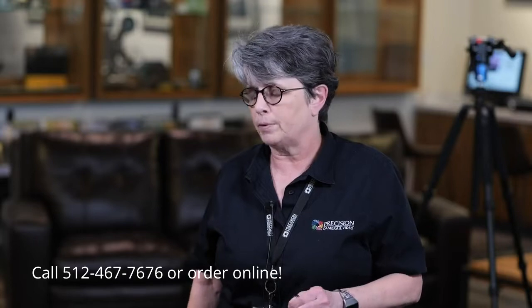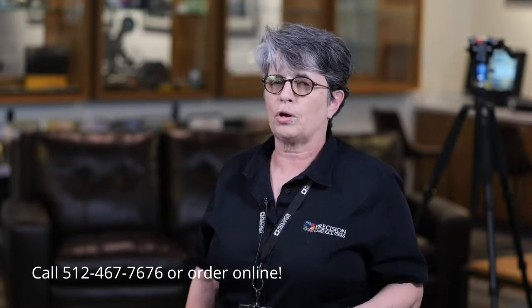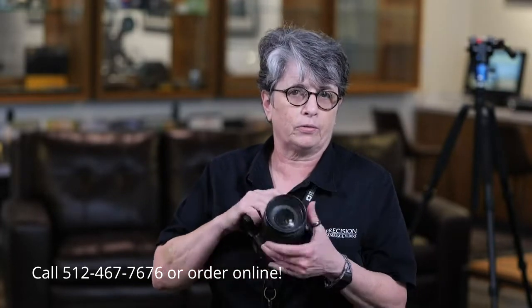My second pick would probably be that Tamron 150 to 600. It's a little bit of a variable aperture, but it is also very, very sharp. Now, if you don't want to carry around this big old lens, I love Tamron's 100 to 400. I think that lens is a really good lens. It is so sharp at 400, and to tell you the truth, it's probably only about this big, and it's lightweight. It's a lot more lightweight than that 200 to 500 or that 150 to 600.